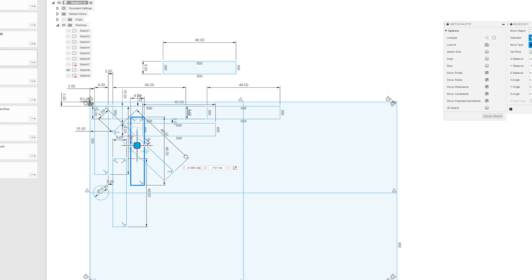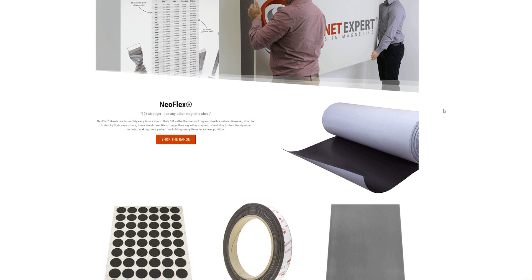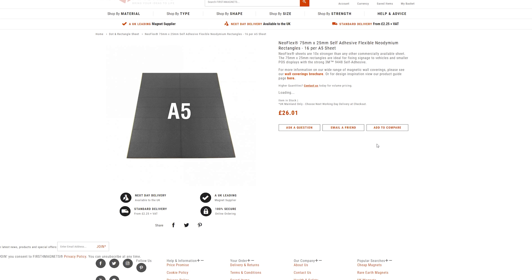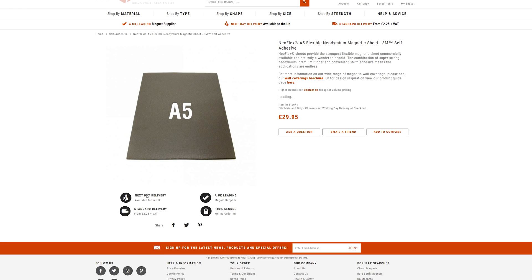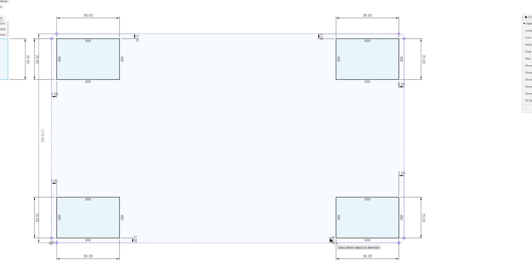So here is where I decided to waste even more time trying to figure out a better magnetic base. I first found a flexible magnet called NeoFlex — a neodymium-based flexible magnet said to be many times stronger than traditional ferrous flexible magnets. At the time I paid about £40 for a 1A5 sheet. When I received it, I was not convinced it was that much stronger than the original flex magnet, so I returned it and got a refund, then started looking up various NeoFlex magnets online. But tons of time was wasted, as nearly all the shops I ordered from ended up sending magnets that were nowhere near the indicated strength, or the measurements were way off.